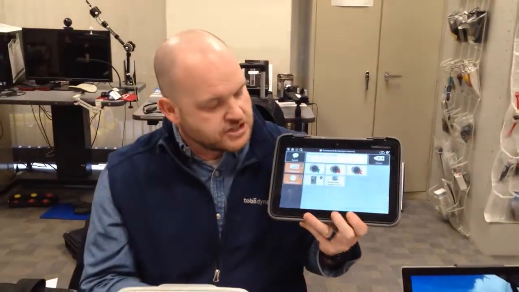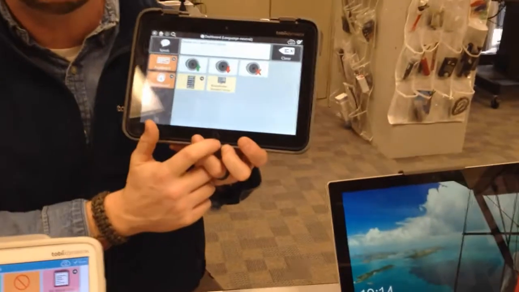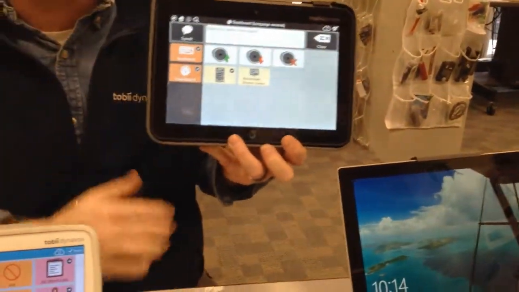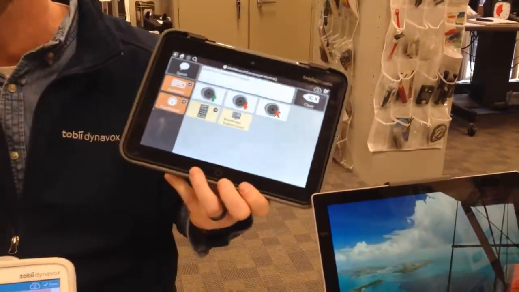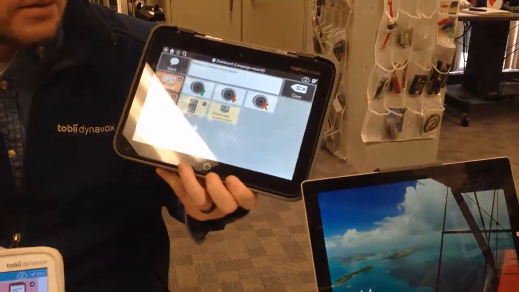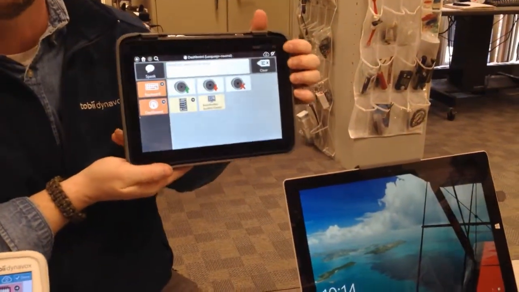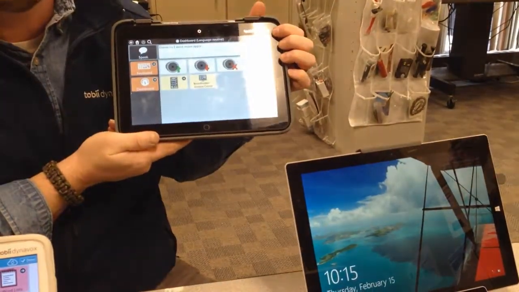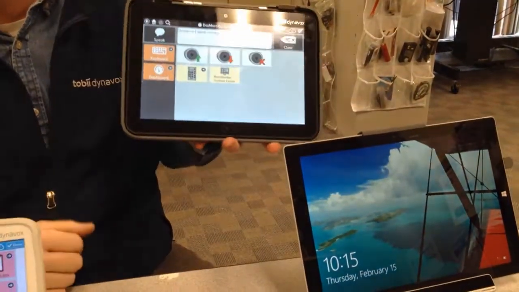The other thing I wanted to mention was, this has a home button just like your iPad. The home button can be locked, and that goes for both devices. So the Indy and the i110, you can lock that home button so that way the user doesn't accidentally hit it and get into something they didn't want to. We can also lock or password protect the cog in the corner, so that way something doesn't get edited accidentally.